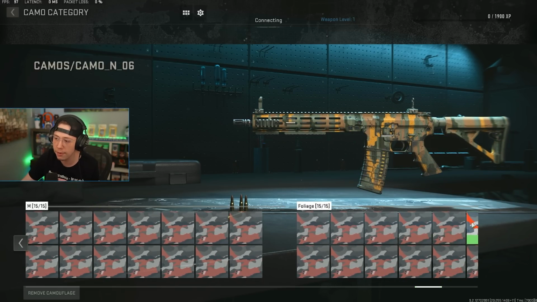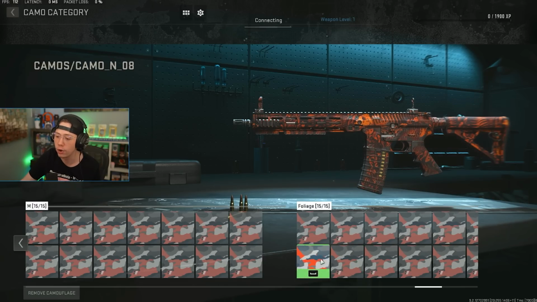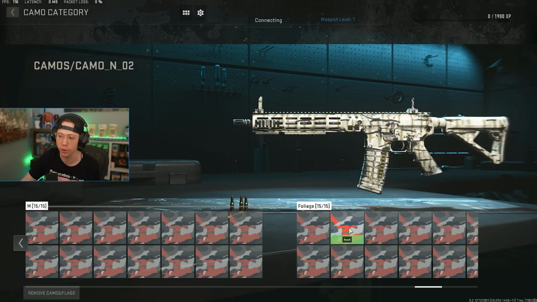Then we got the foliage camos here as well. There's a handful of these. Foliage, pretty common category for, you know, all things going on. Interesting though that we also have some skulls camos in here. So, I mean, there's that going on as well. Clearly, not everything is correct.